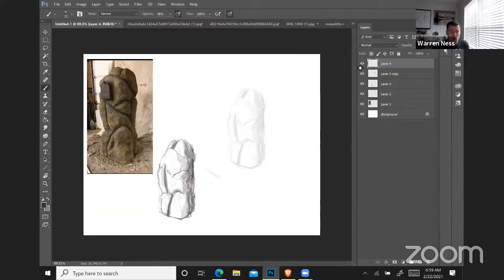So first off, we've got to ask ourselves, what is the form of this rock? The function. The function is it's a mailbox holder, right? So I'm going to draw in a couple of key things that we have to add. So this distance here, and this is where the rock is, right? And let's just say this is where the mailbox protrudes from. Somewhere in this zone, right? It's going to protrude out. You guys can see that.